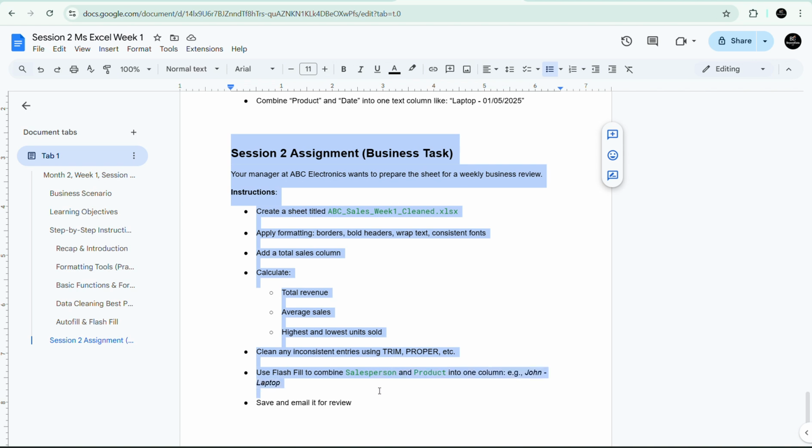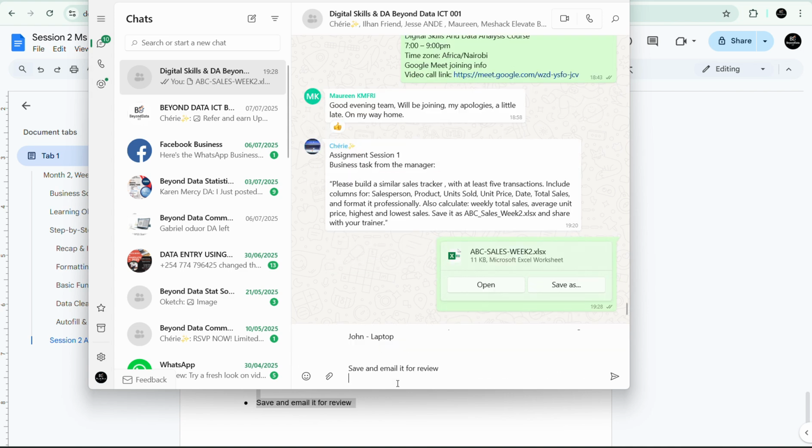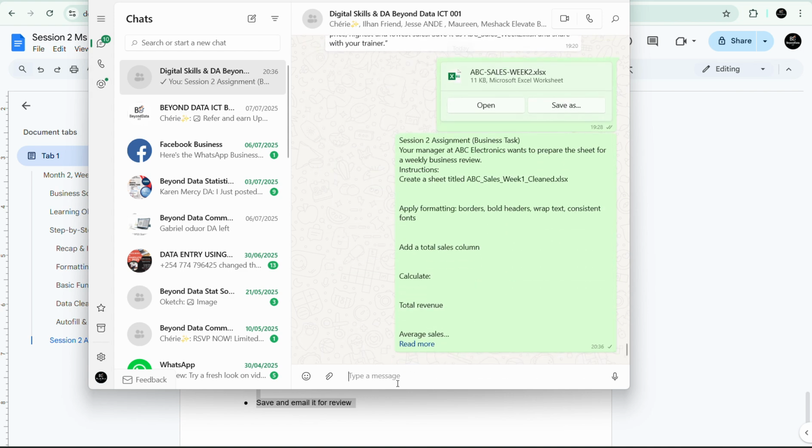Some of the things we have already learned in this session, so you will just come up with your solution. I usually share this in the WhatsApp so that someone does not say they did not see the assignment. So check that in the WhatsApp.